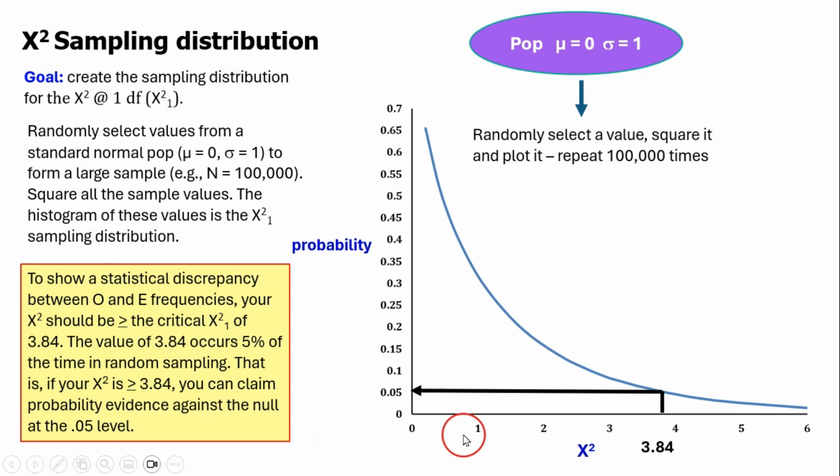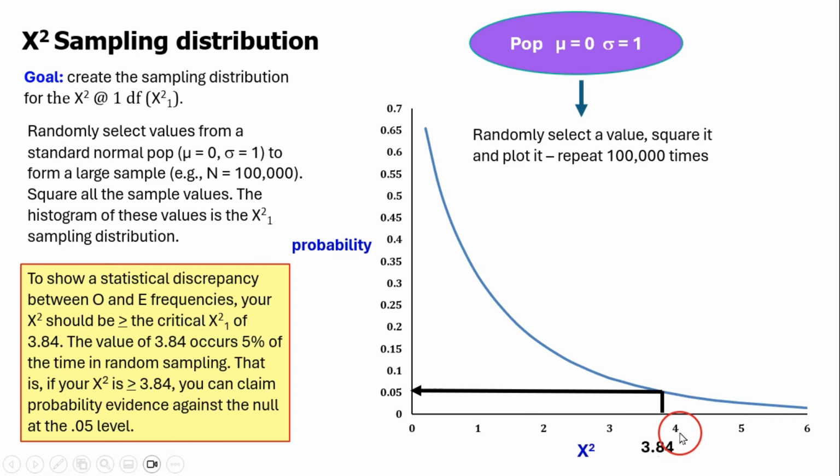So that looks like this. Along this x-axis, our value of 3.84 is right about there. If you go up to the sampling distribution curve, and then go over to the probability, you can see that the value of 3.84 occurs 5% of the time in the random sampling process.